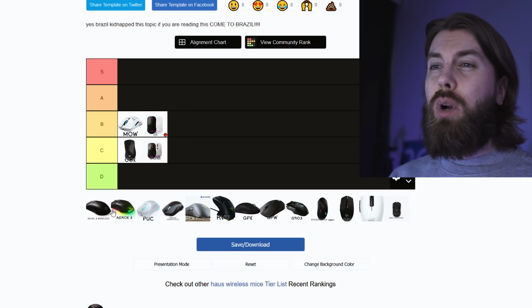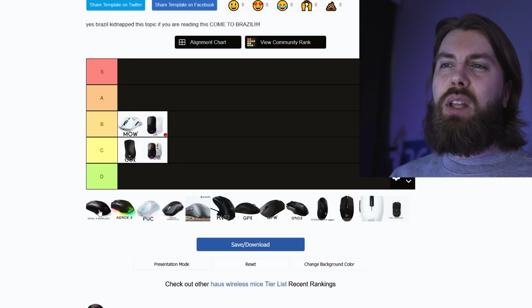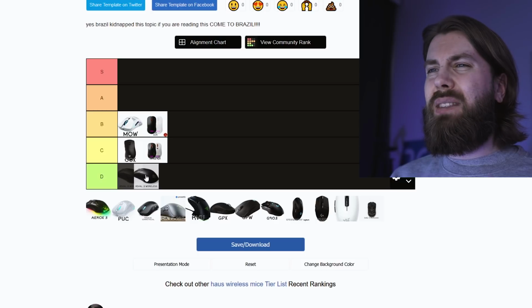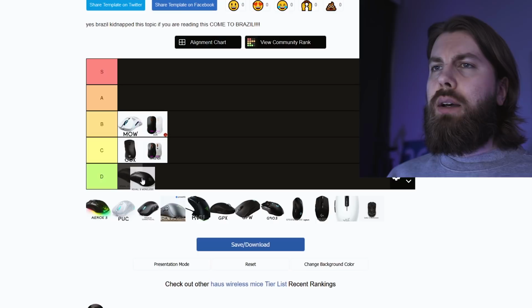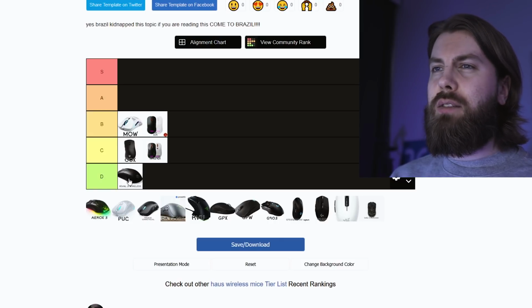Then the Rival 3 Wireless, and this is one of these mice that I haven't reviewed, although I have tested it out. I just haven't had the time to make the review and I probably won't. I don't consider this a top tier mouse. In my opinion, it's too back heavy, doesn't matter what kind of battery setup you use. The wireless implementation is not the best. These other mice have at least slightly better wireless implementation than the Rival 3 Wireless, if I remember correctly.